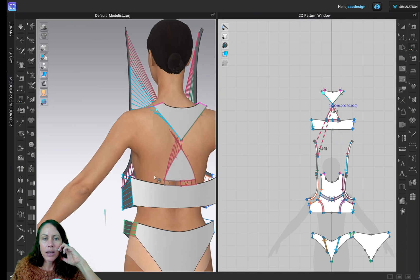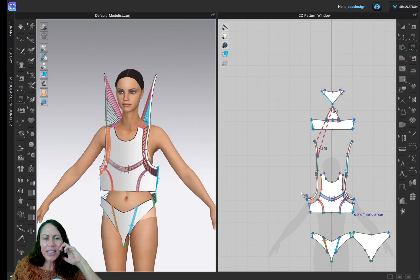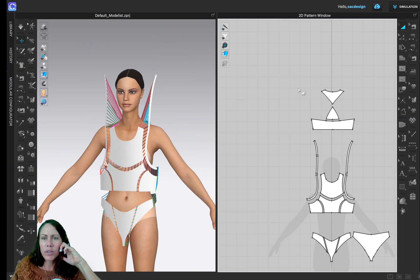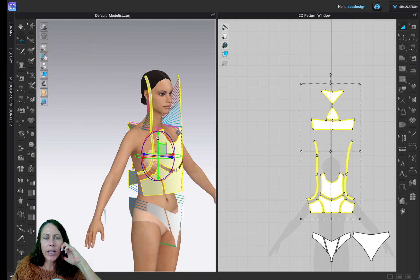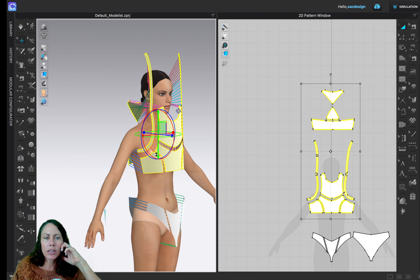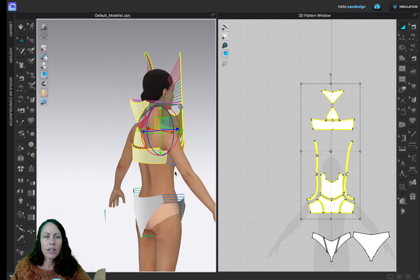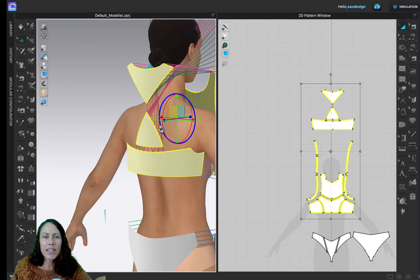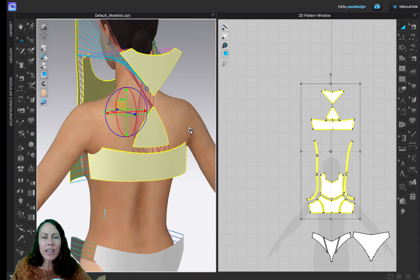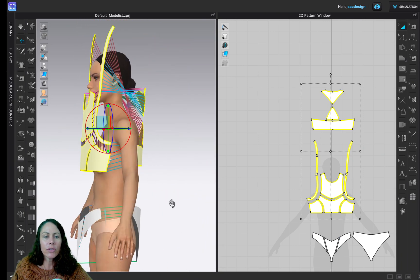I think I want to simulate. I'm worried the top is too low, so I'm going to select everything with the A tool and see if I can bring it up a bit. I like that better. I see some crisscross stuff which scares me, but I think it's because of the strap. Before I hit Spacebar, am I happy with the bottom?